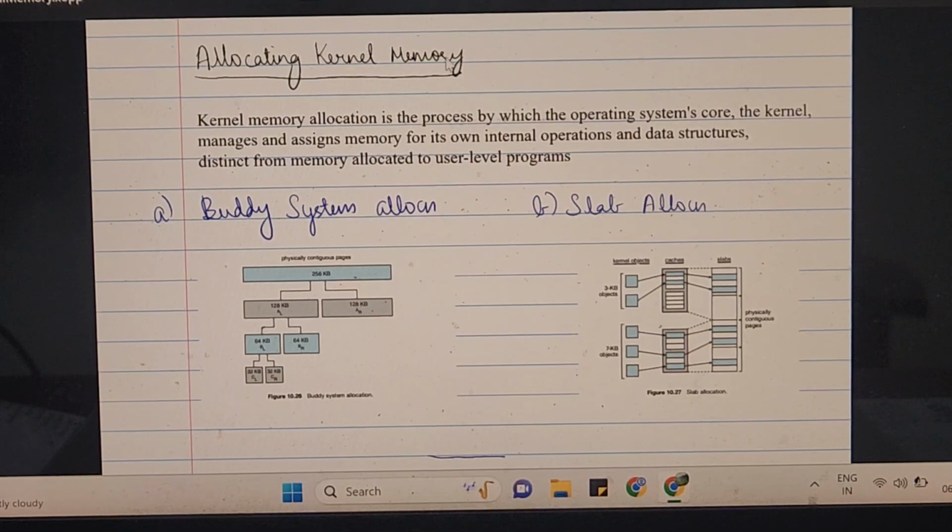The last topic we're going to look at as part of our fourth unit is called allocating kernel memory. Now kernel memory is the memory which is allocated by the OS for its own internal operations, right? So kernel, you will remember, is a part of the OS. It is the core of the OS. Now the OS is what is guiding everyone. It is what is telling everyone in the operating system, everyone in the computer, what to do, how to do their job and all. So for that, to manage its own internal operations, the OS needs some memory, right?